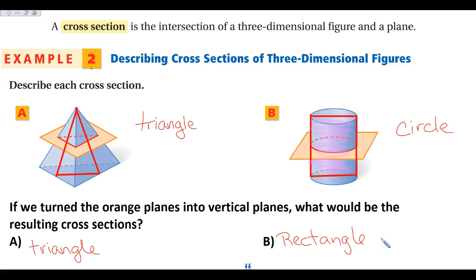So, there are some shapes where you can get multiple cross sections. There are other shapes, like the orange, which is a sphere, basically a ball, where you only get one cross section. It doesn't matter how you cut a sphere, you're still going to get a circle every time. So cross sections vary greatly from shape to shape.